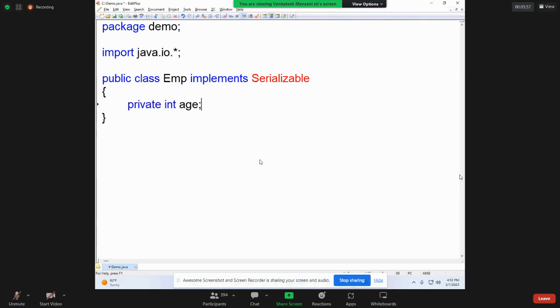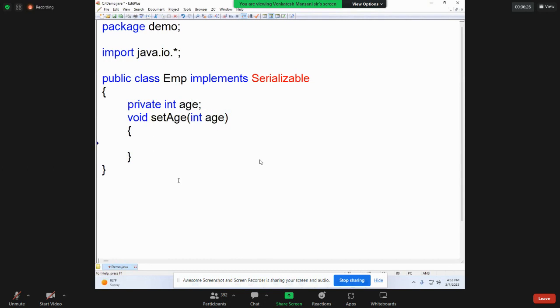Next, each and every property must contain setter and getter methods. Do you know how to write a setter method and getter method? The setter method return type is void. Next, setAge, int age. Here, this is the instance variable and this is the local variable.